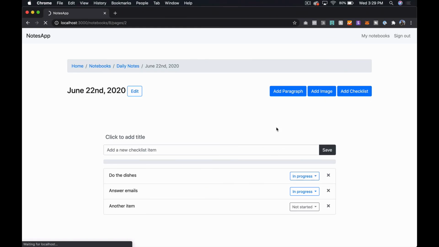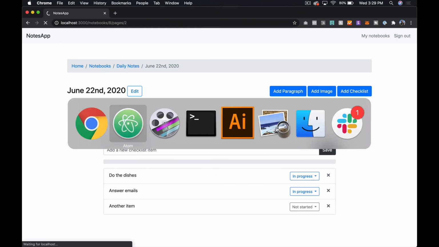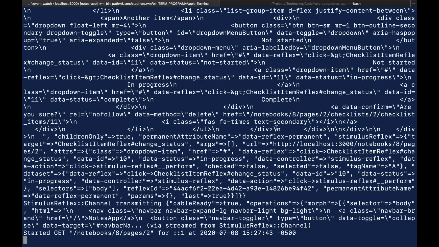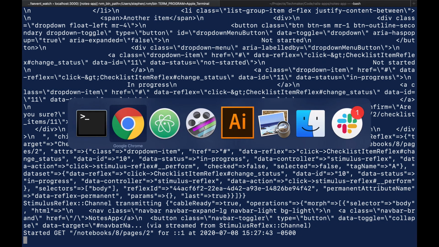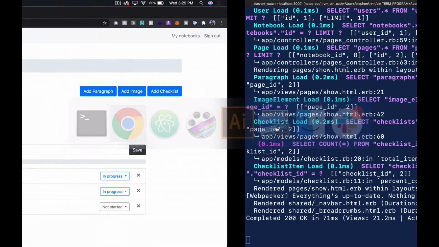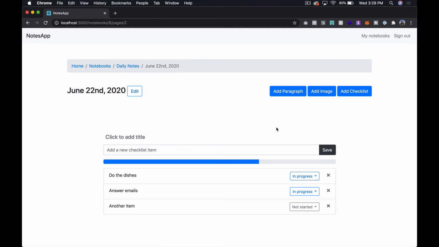So now if we refresh, what's going on? Okay, I had a binding.pry in there earlier while I was testing, so it got me stuck. Now if we change any of this stuff, you'll see that it nicely slides along, which is kind of crazy because I didn't expect it to have the animations like that, but that's pretty cool.